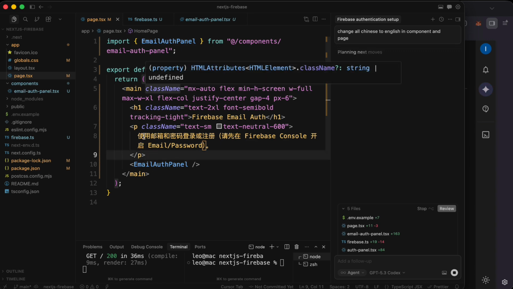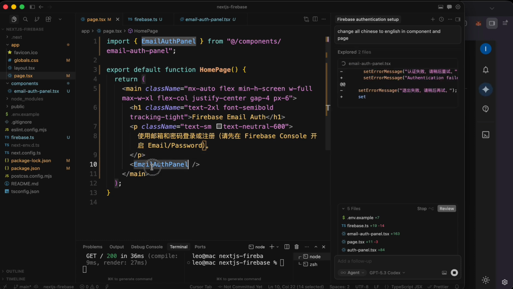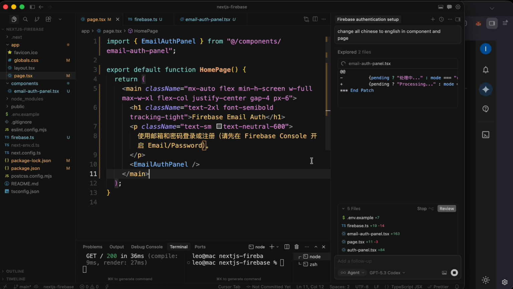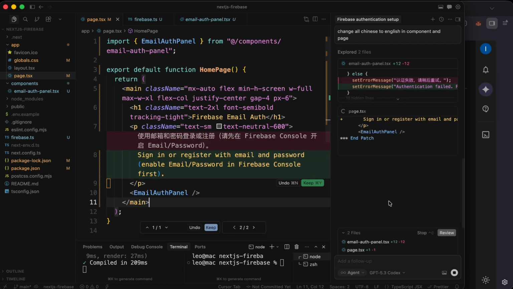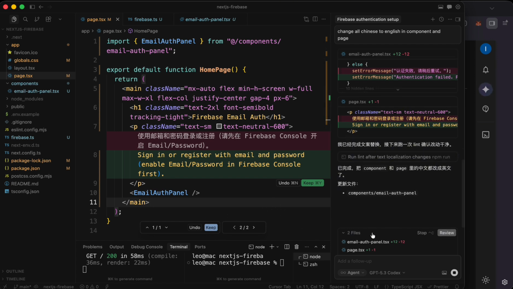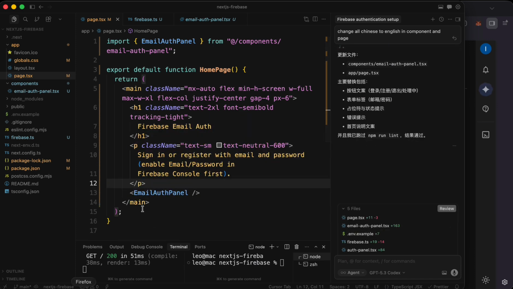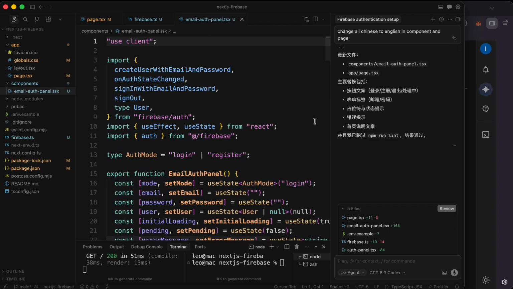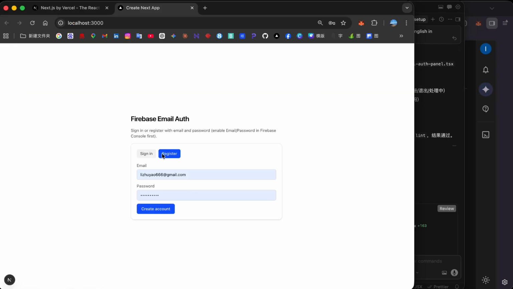So there's a home page p tag, h1, p tag, and email auth panel. Okay, keep all. Only this email auth. Okay, and then we go to email auth panel. So okay, sign in and register.